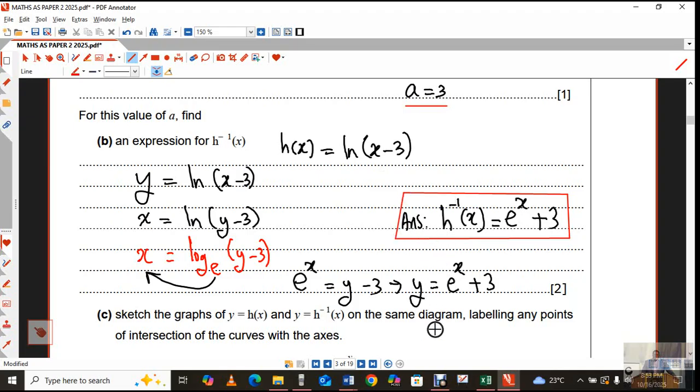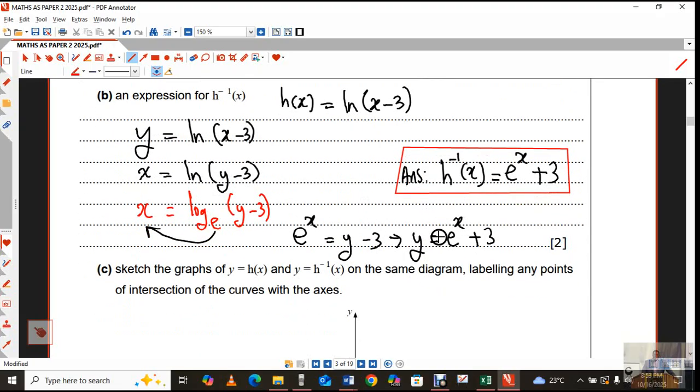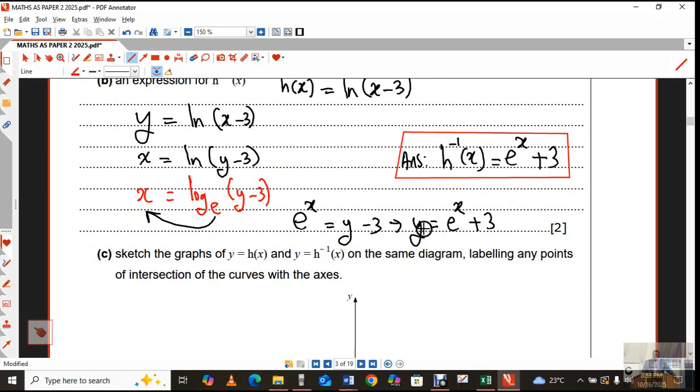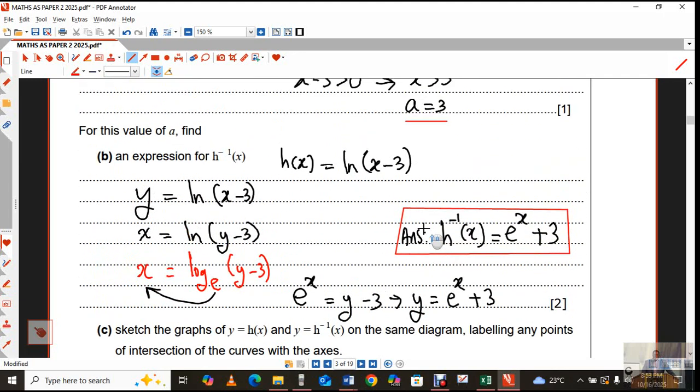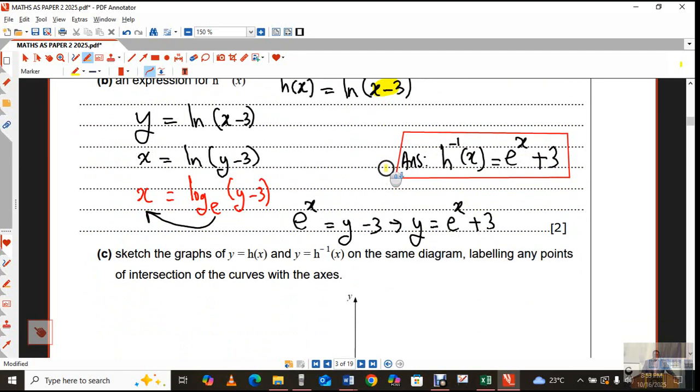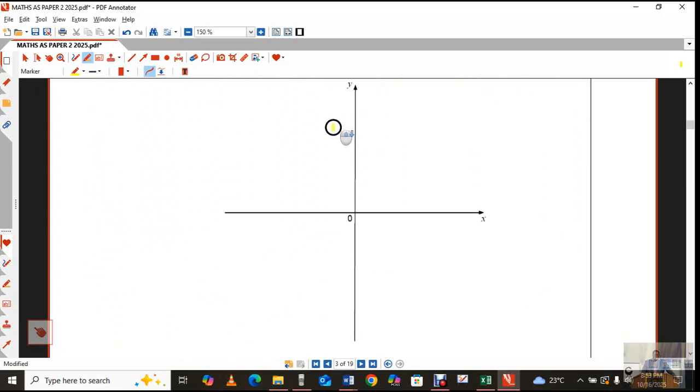Okay. Right. Now they will probably ask you to sketch these two functions. Now, one of the things you should realize when you're dealing with this, the original function here, you see that we said that it should be greater than 3. So I'm going to draw the line x equals 3 as a dotted line. Let's suppose that dotted line is over here.